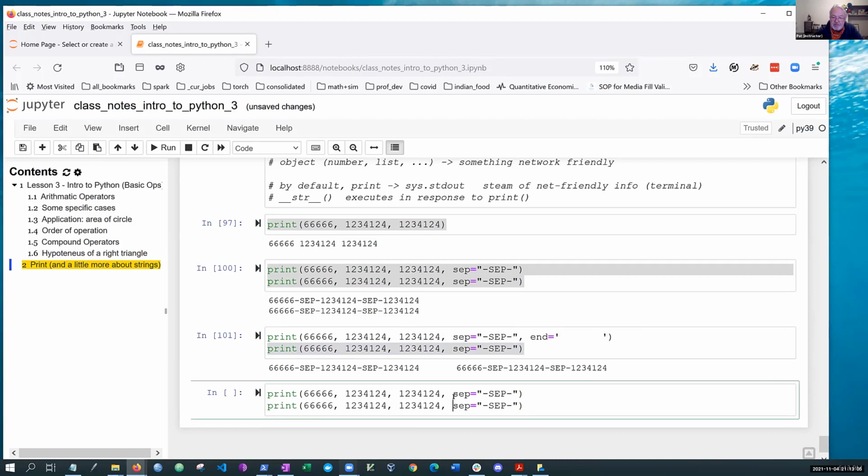So here we can just provide end equals, and you'll remember that the backslash n is a special character. It's called an escape character. Well, actually, technically speaking, this slash is the escape character. And what that tells Python is that what follows this is going to be something you need to handle differently than you would normally.